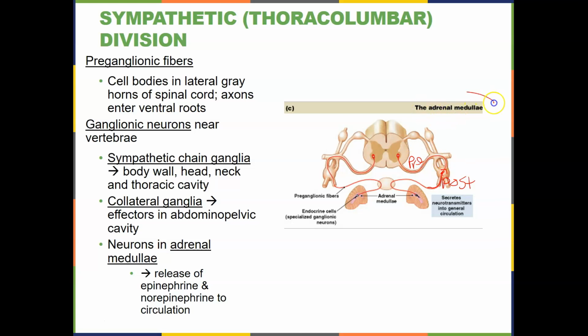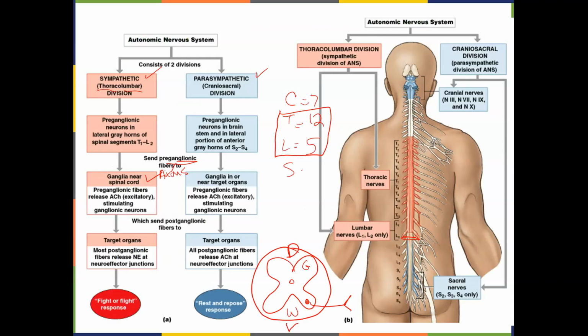Now, in the case of the adrenal medulla, you actually don't have this happening. You have the spinal cord talking straight to the adrenals, which makes sense because if you need to initiate a fight or flight response, which relies on epinephrine, also called adrenaline, you don't want a synapse in the way. You want direct activation. Otherwise you have cell 1 talking to cell 2, then talking to the adrenal medulla, and that takes time. A single neuron is fast. We'll get back to that in just a minute.